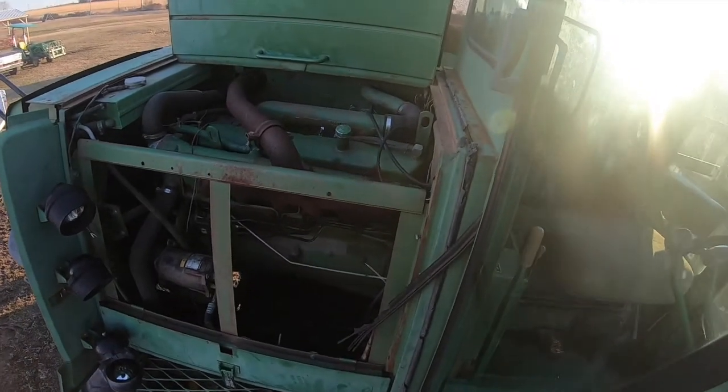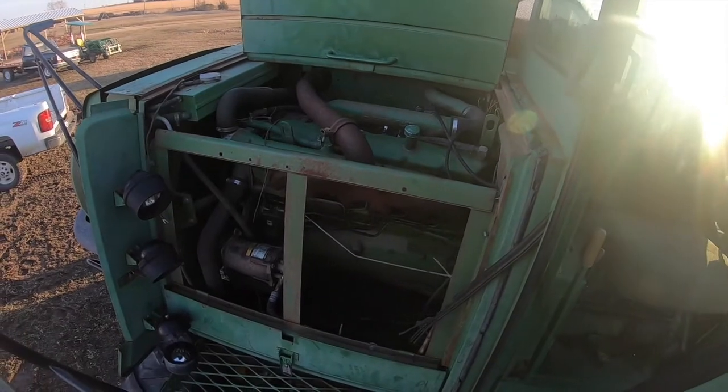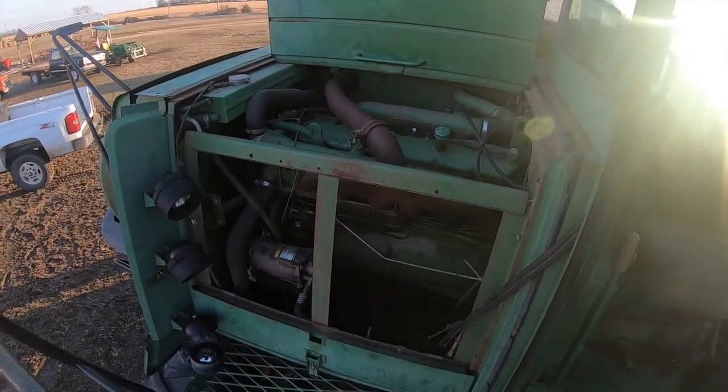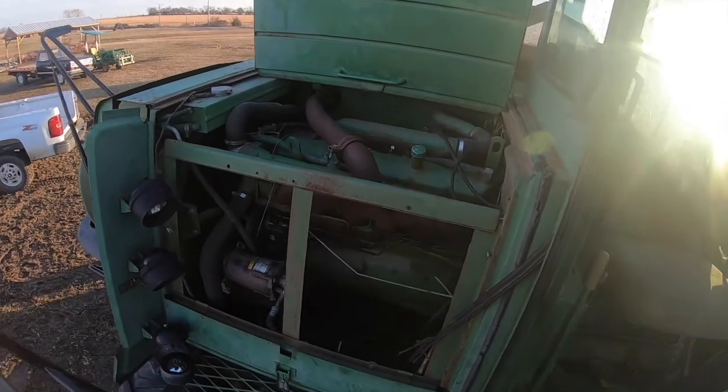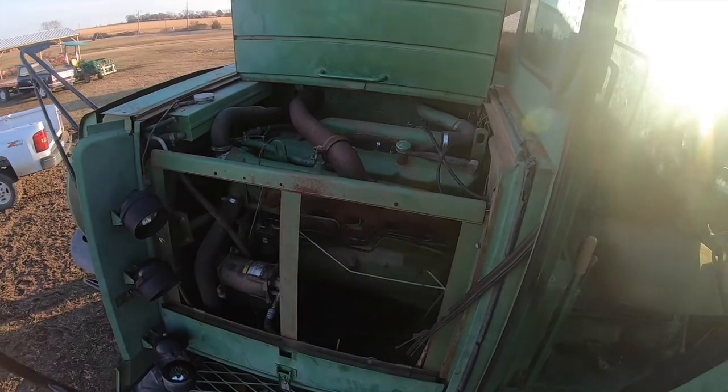The engine in this 4400 John Deere is a 6-cylinder 329 diesel. This particular model's got extremely low hours for its age, and we have repurposed it to a man who's going to put it in a tractor, and we'll recoup a lot of our investment, and we're going to show you how to remove it here today.